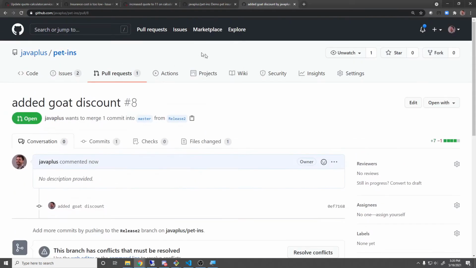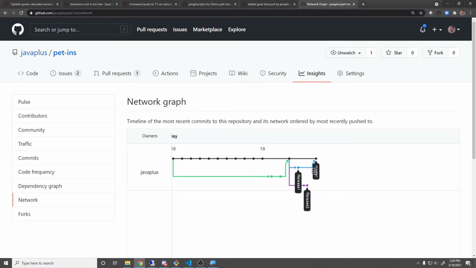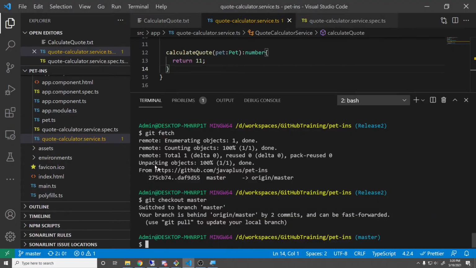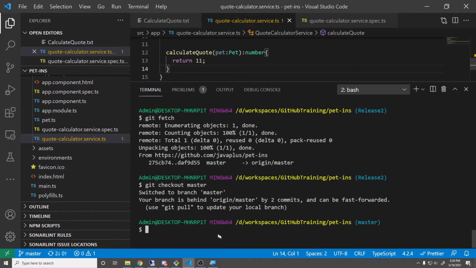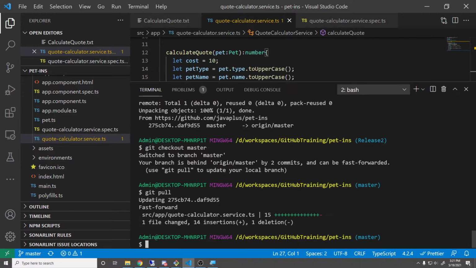If I'm trying to merge release 2 back into master, I have to get these updates before I can do that, specifically because I have a conflict. So I'm going to pull the latest code for master, so make sure my master is up to date. And then I'm going to check out my release 2 branch again.